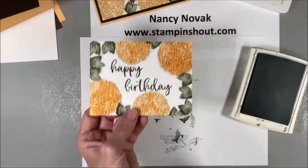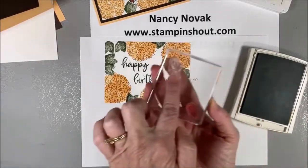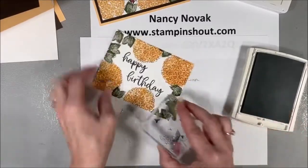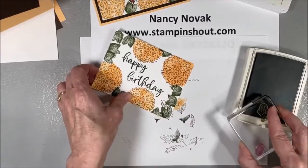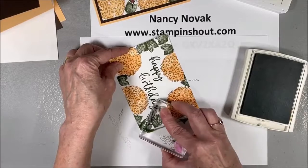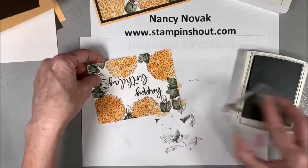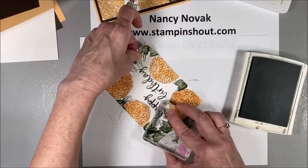So there you go. Now I'm going to bring in the little stem stamp and then the filler stamp, and I'm going to stamp some flowers. So first I'm going to go ahead and do the stem. You can see how easy this is. It really is simple, but it's pretty.